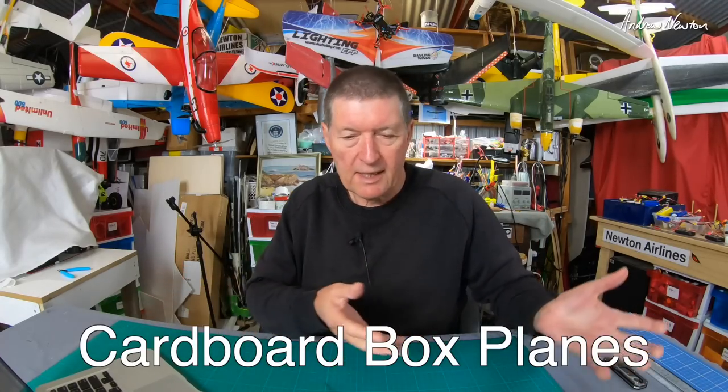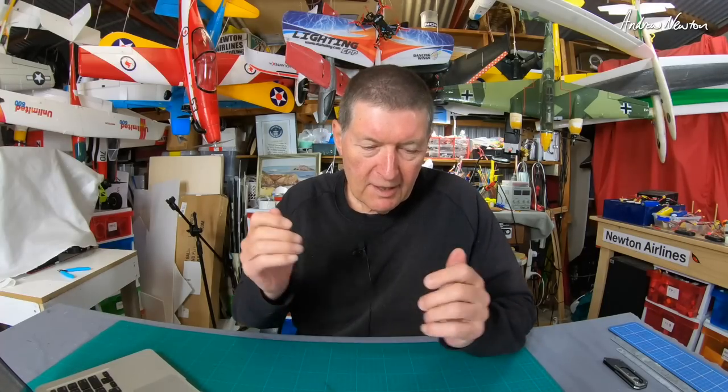Next I'll talk about my box planes — cardboard planes made from the boxes of all the other planes sent to me. I build these just for fun because you can do a quick and dirty build in a day and have it flying. It also shows that as long as you get the basics correct — center of gravity right, not too heavy, thrust angle right, controls right — you can make just about anything fly out of just about any building materials. A lot of the designs draw heavily on Flight Test style folded wings. They're not designed to last; some only survive one day or a couple of flights.